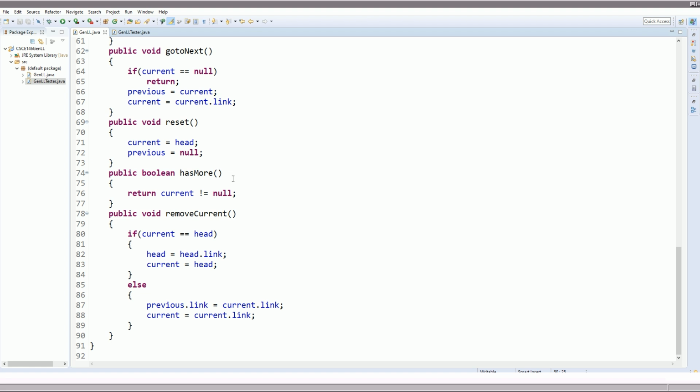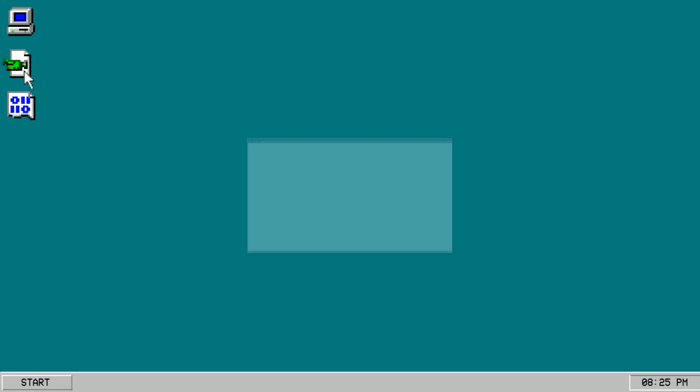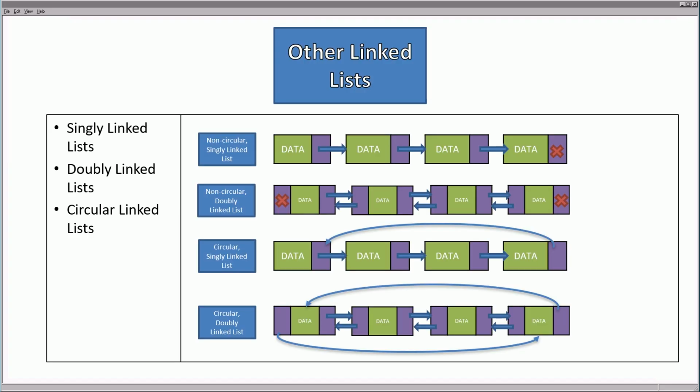And also, speaking of that, there are different versions of these linked lists as well. Now, what we have been using so far is called a singly linked list. The reason being is each one of the nodes has a single link that refers to the next node.